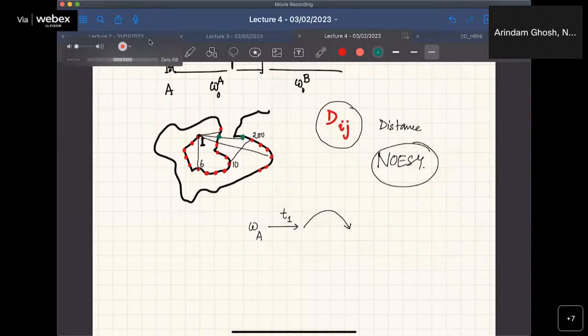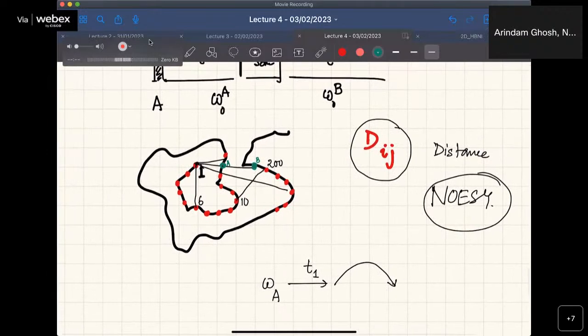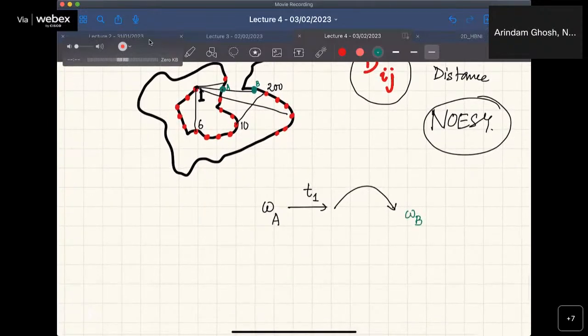Line-wise, this is going all the way like this, and then it is coming. But somehow, because of this fold, they came close. So if I do a transfer here, suppose this is your omega A and suppose this is my omega B, correct? Then because they are close in space, a transfer between omega A and omega B will happen.